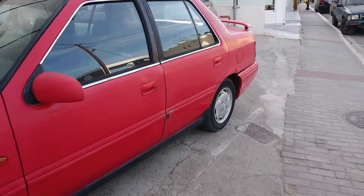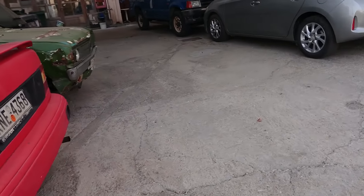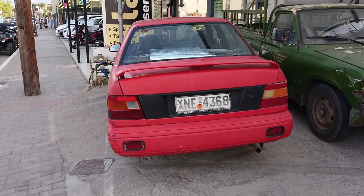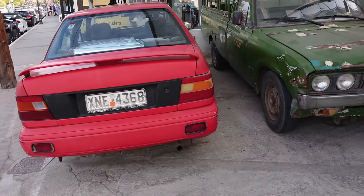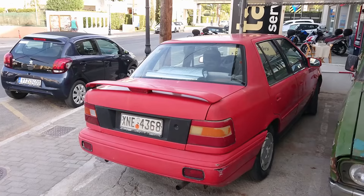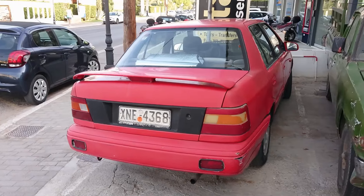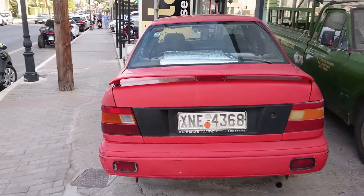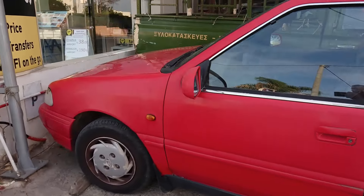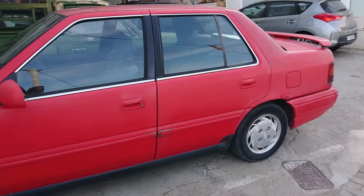I spotted this after a walk last night and it's back. Yes — it's a Hyundai X2! I don't know what they were sold as over here in Greece, but in Britain this late shape was called the X2 Pony. There are a couple of broken rear lights on this one. Hyundais are very, very popular in Greece; Kias not so much — I don't know why. It's got some paint fade, but I want it — that's what I want to drive around Crete in.